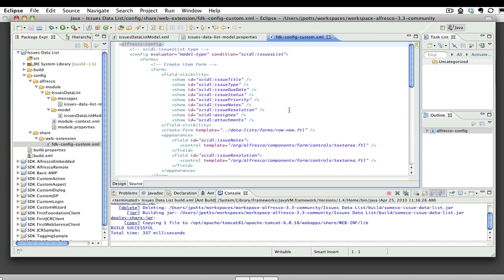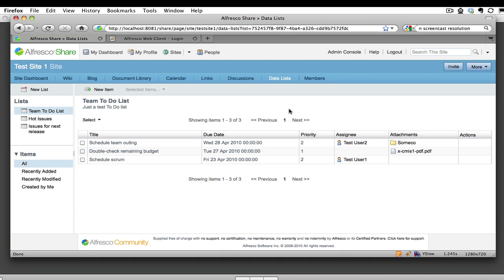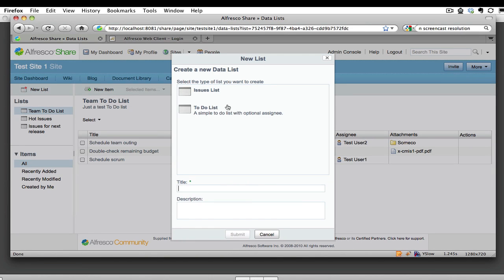I chose to put it in a jar, obviously. It's just one file. There's really not a big reason to put it in a jar. But this sets it up for later so that when you have maybe lots of config changes that you're doing to Share, you know, you're managing those in the right way. So the jar file goes to the Share web application. So the effect of this, when I restart with my amped war and when I restart my container that has Share, now when someone comes in and creates a new list, they can pick the issue list from the list.